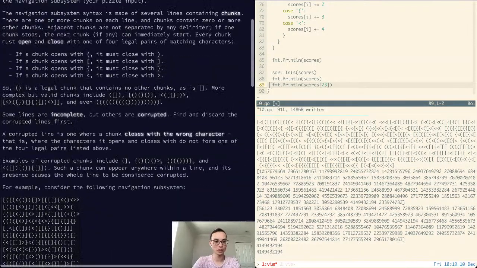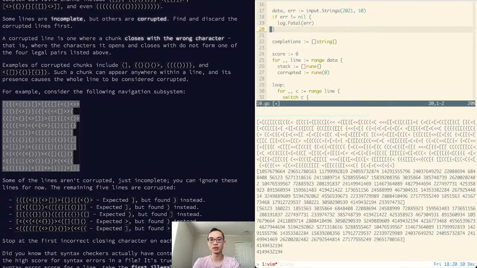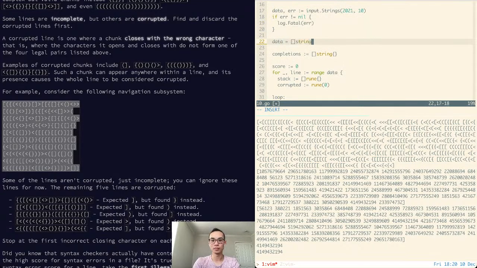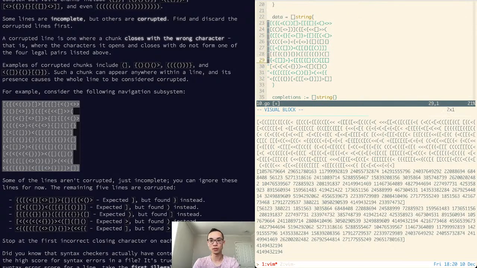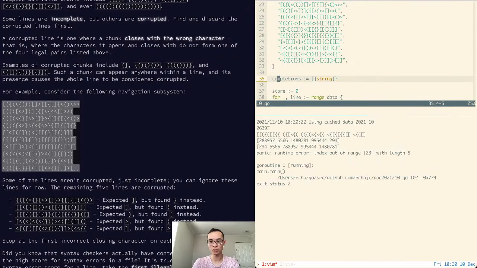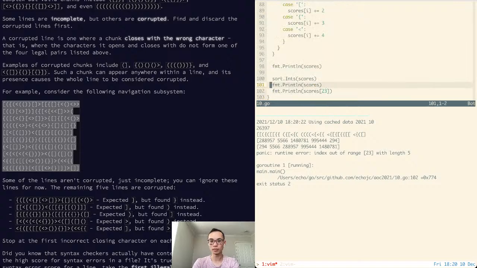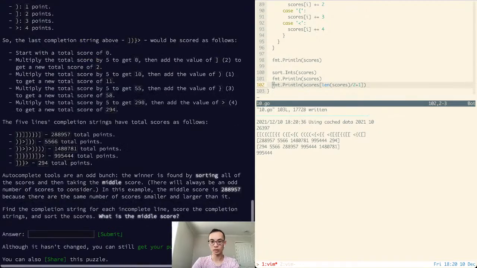I'm just going to test it on the sample data just to see what happens. Because if I'm getting these wrong, then I'm doing something really wrong somewhere. Cool. So we're just going to run it on this instead and see what we get. I am doing it wrong.